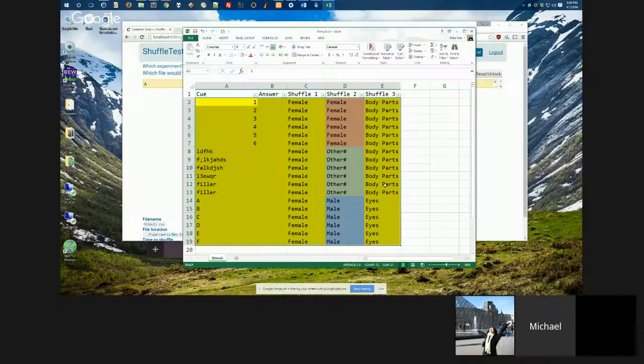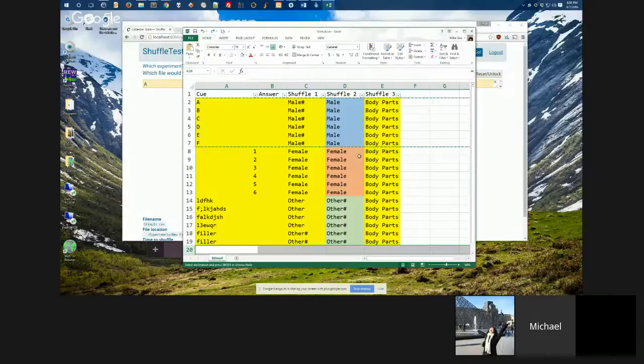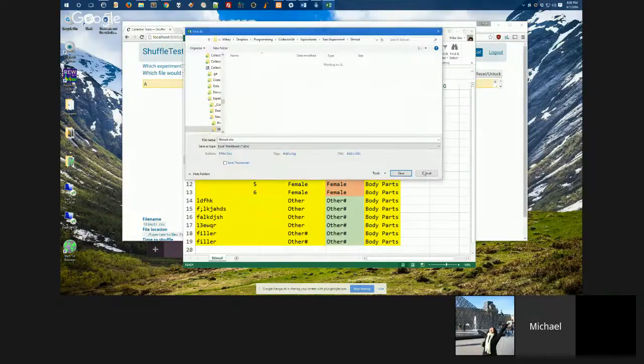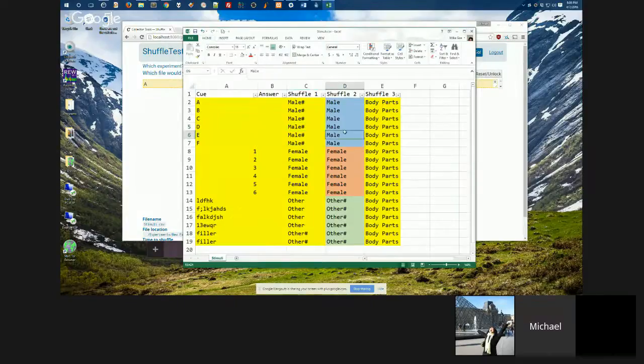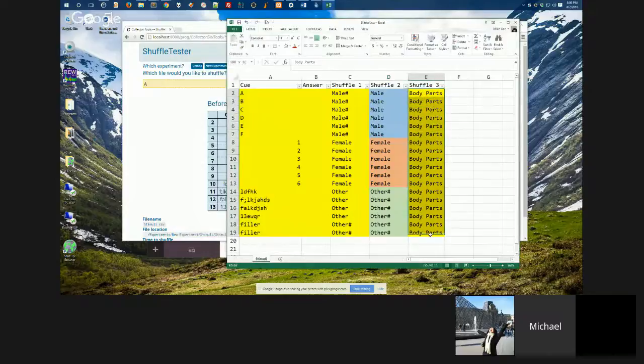Yeah, so this is the weird constraint that I don't know how to tell people about, but it's there. It's definitely going to do stuff. Like here, why didn't it want to do that? Oh, it's because I hit no. Excel always wants to save it in its own format. Right, so here we have body parts. These are male, these are female. So this would try to shuffle these subblocks, but the problem is there's only one subblock, so it doesn't do anything. So this doesn't work any differently than that.